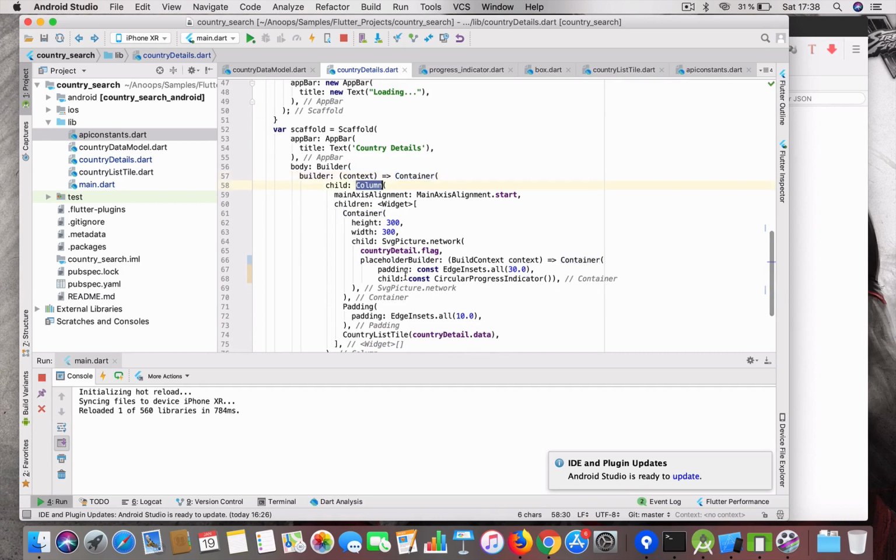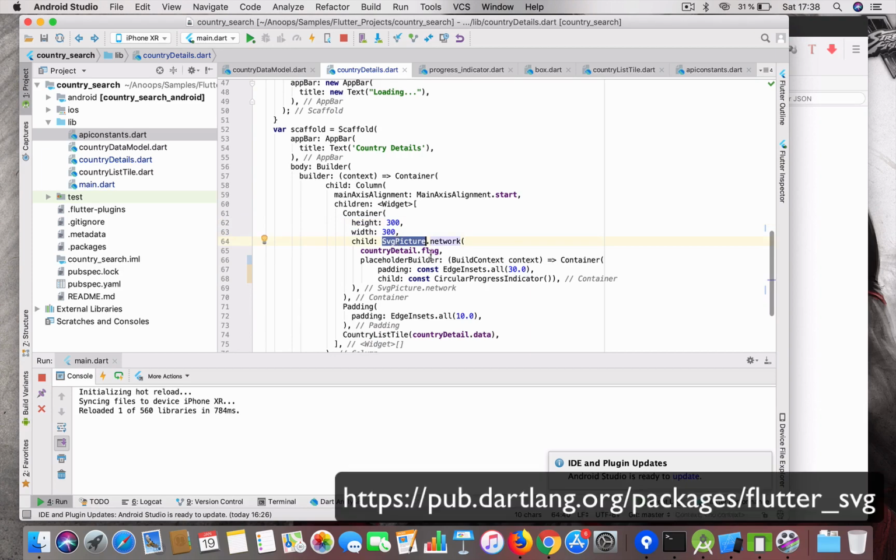In the container I have just created a column. In the column I have a widget container just to put the image. So the image is in a specific size, I just gave 300 by 300, and here I am using another plugin called SVG picture to download the image and render it.